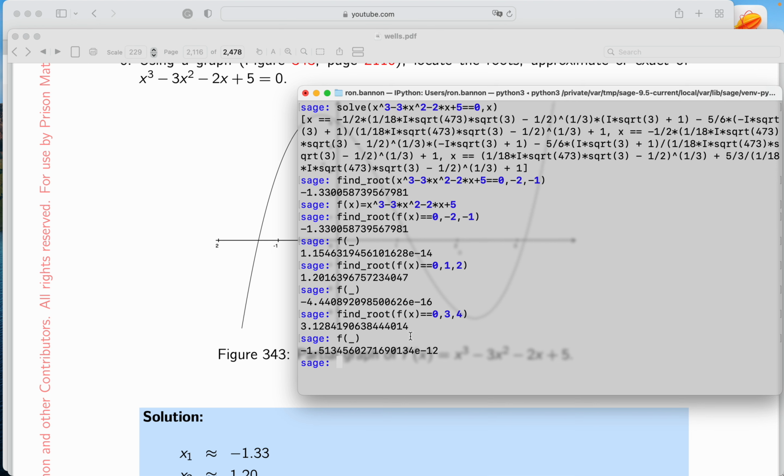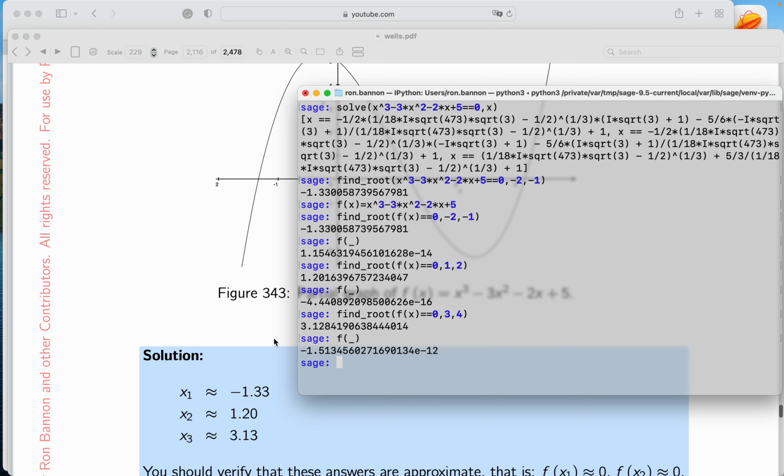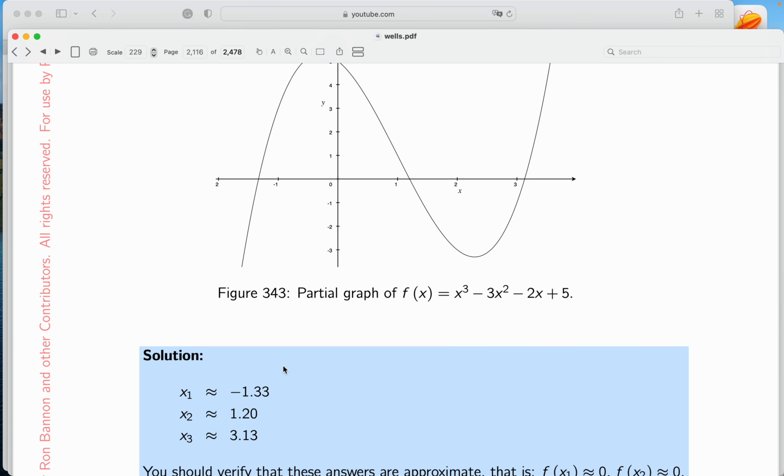These answers are being listed for you. What I mean by that, I got the minus 1.33. That's right up here. Much more precision here. What's the other one I got? Let's see. I got this one over here, 1.2. I think you see that. And I got this one over here, the 3.1, rounded off probably 3.13. All right. Sage is very precise though. I'm only putting down 2 decimal places here because again, you're using the graph. And I'll be honest with you, even using this graph, it would be very hard to locate it to this level of accuracy. But again, you can use tools.